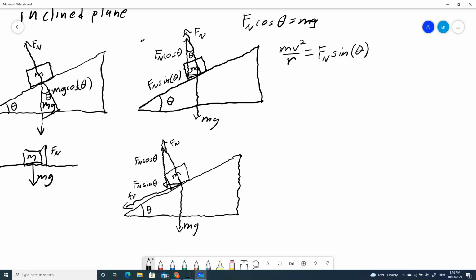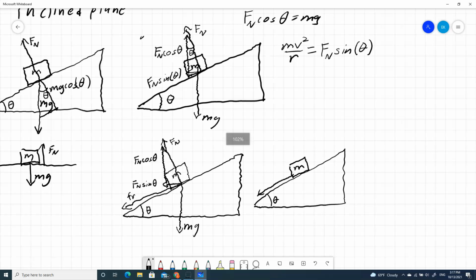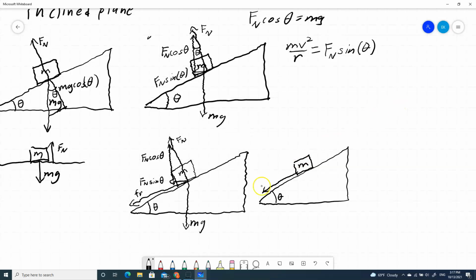FR for friction. And I'm actually going to draw a separate diagram just to show it a bit more clearly. So just draw right here. Theta. And what happens? Let's see. So M is right here, and we have this friction force. It's going this way because it's opposing the motion of M outwards. So FR. And this is the horizontal, just the regular horizontal.